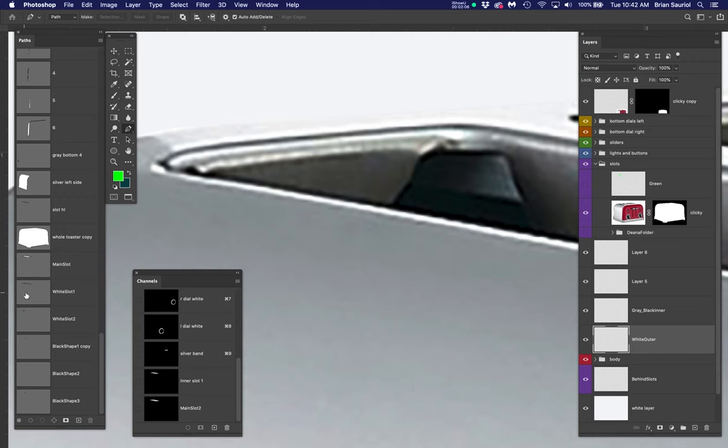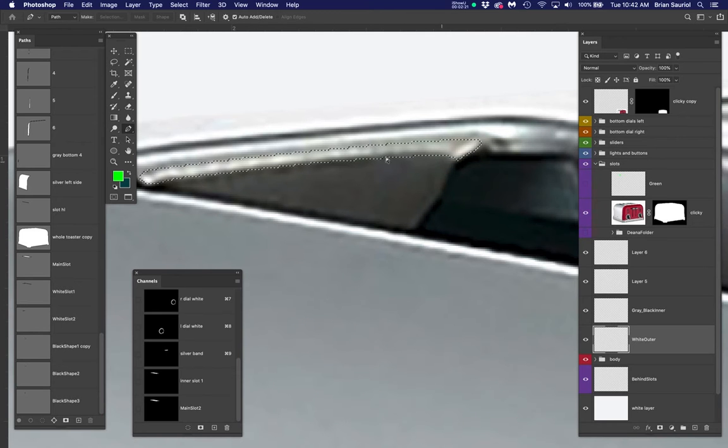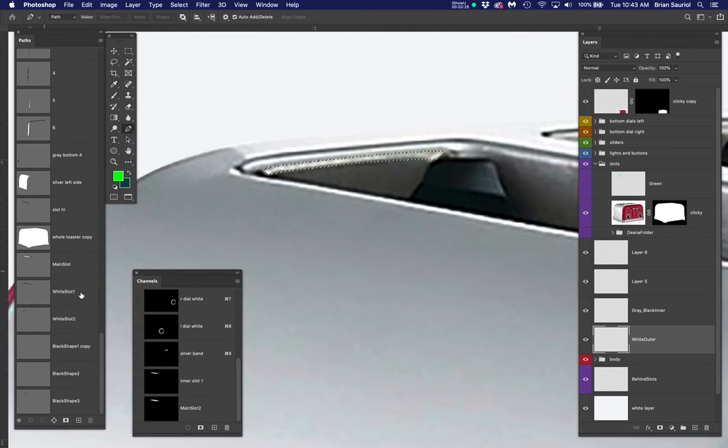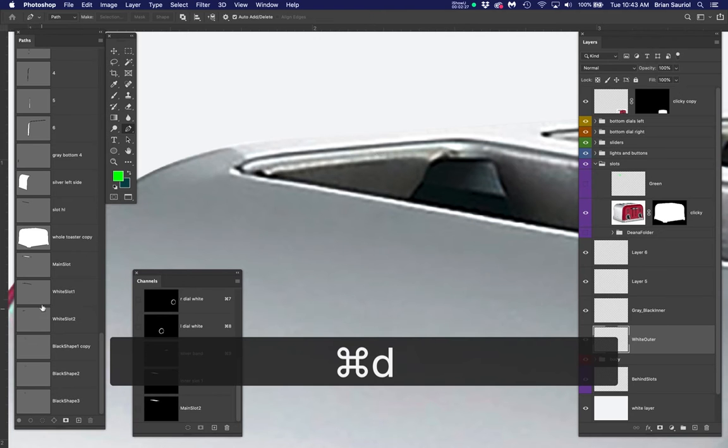So I drew the white slot. I'm going to control click it. You can see it right there. There's the upper white slot. Now I named it white slot 1. Then there's a lower white slot 2. Can you see it right there? So it's just this shape that I'm drawing out right there. Now, let me show you those by just clicking on them.